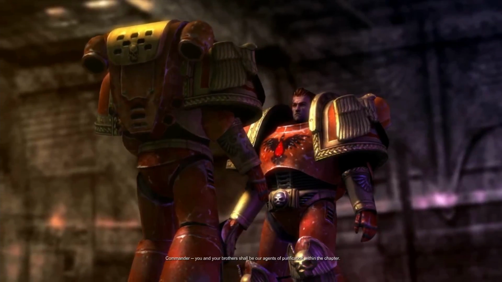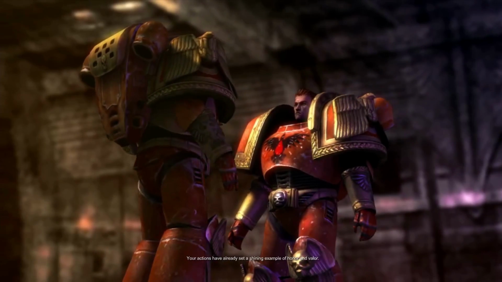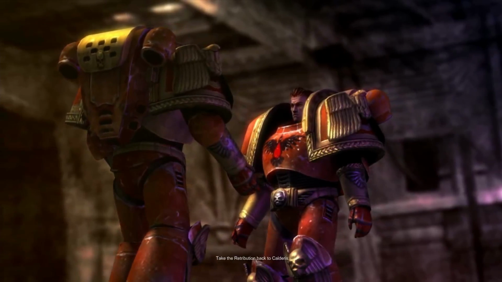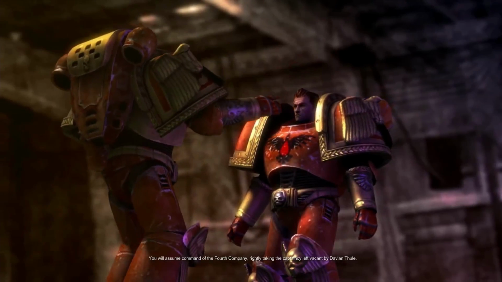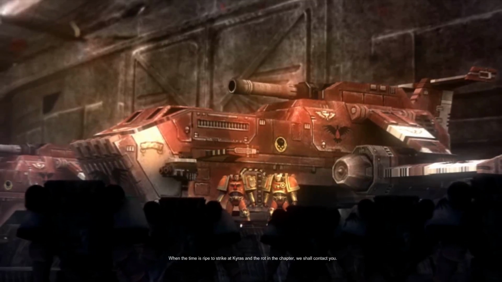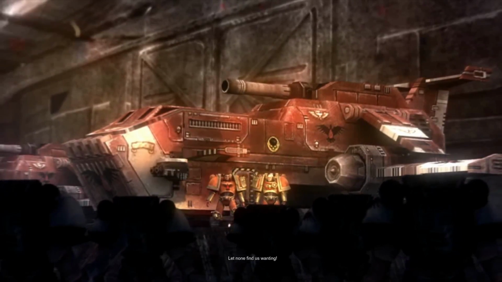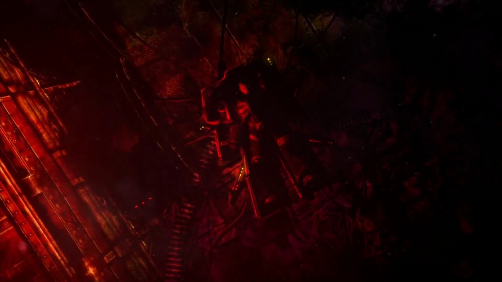Commander, you and your brothers shall be our agents of purification within the chapter. Your actions have already set a shining example of honor and valor. And when none others could, you opened the eyes of Captain Diomedes to the corruption around him. Take the retribution back to Calderis. Diomedes awaits you there. You will assume command of the 4th Company, rightly taking the captaincy left vacant by Davian Thule. When the time is ripe to strike at Kyrus and the rot in the chapter, we shall contact you. When that day comes, we must all be ready. Let none find us wanting. By chapter and emperor, let none find us wanting.